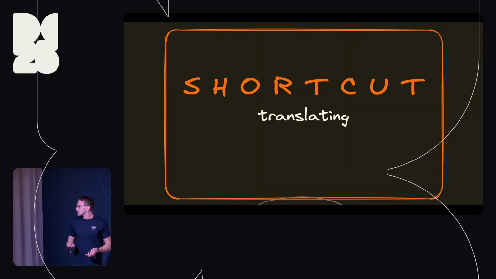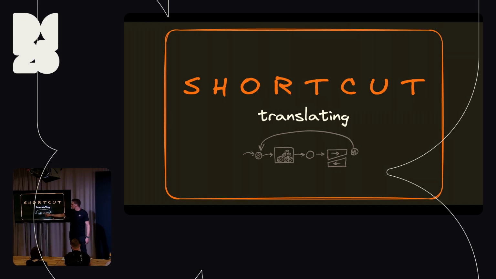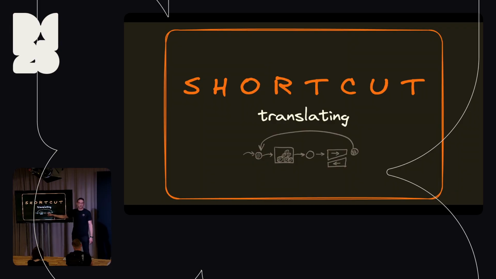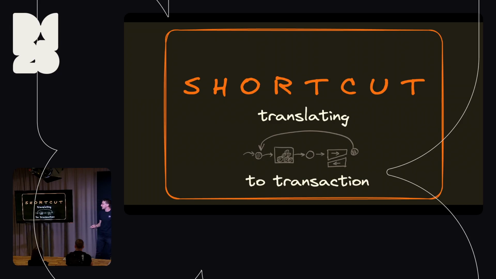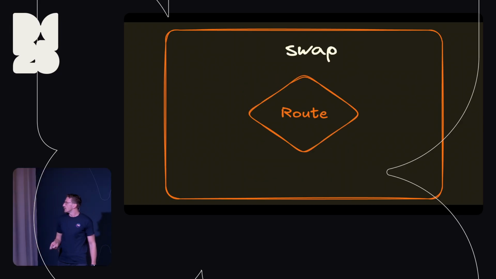It's practically translating this idea that you might have. You take a token, you deposit it, you borrow, you swap, and you deposit again. So this is, for example, looping. This whole process of doing something with the token in a couple of steps, we can actually translate into a single runnable transaction, and it's actually executing cross-chain.